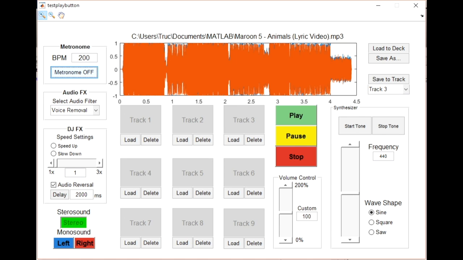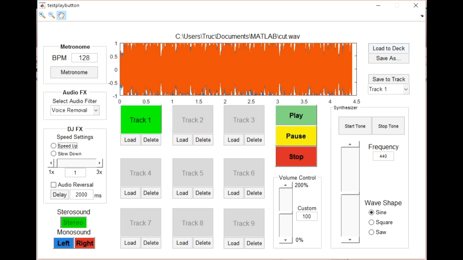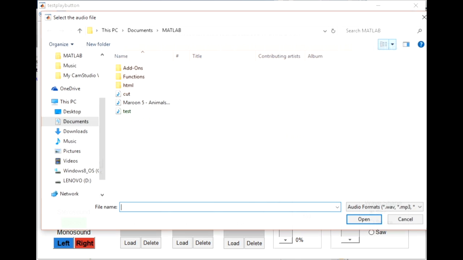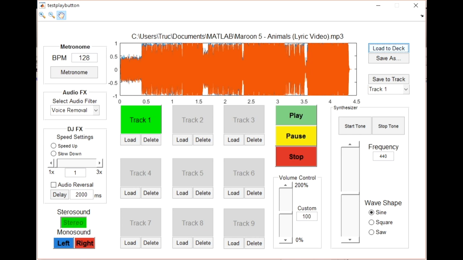Now that we have an edited sample, we have a couple options. We can assign the clip to a MIDI button, or we can save the track as its own WAV file. Here, we see how buttons can be used to store and playback clips. A green button indicates a stored audio clip, while when the button turns yellow, it indicates current playback. These buttons can be cleared and replaced with new clips at the user's command.